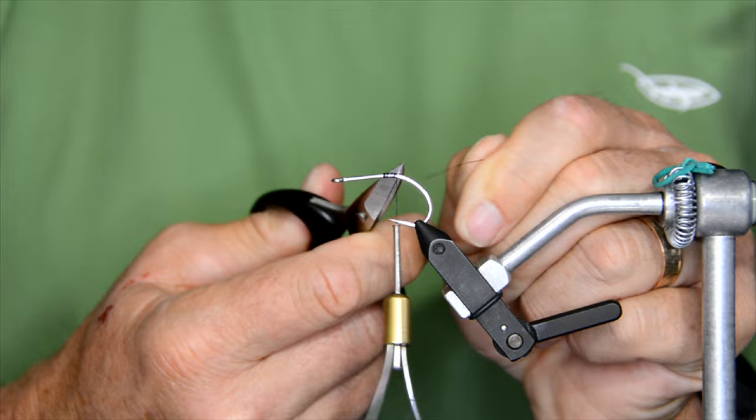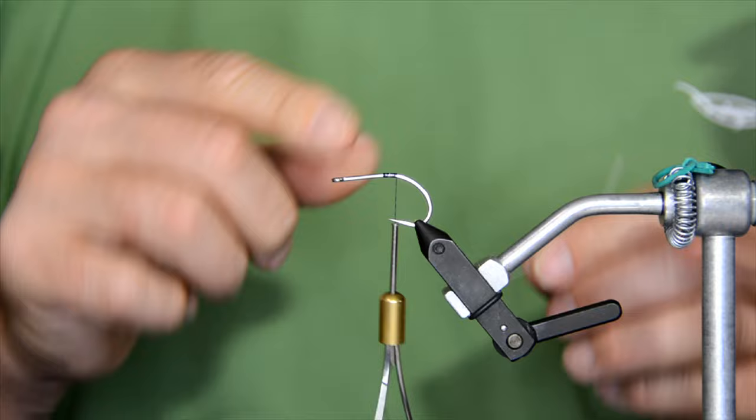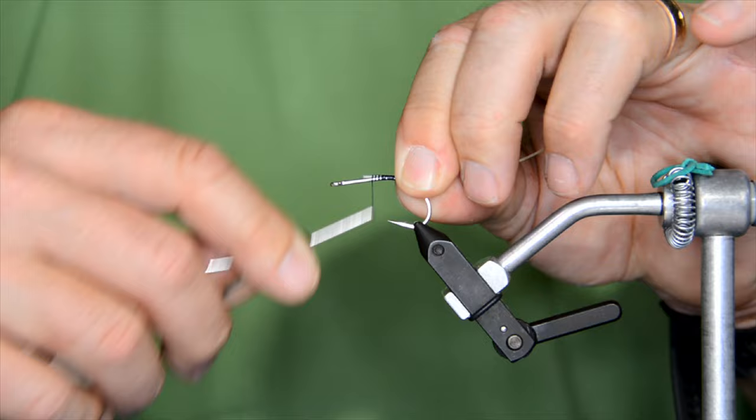We're going to use rabbit fur on the Poonhound, and so I need a fouling guard for that rabbit fur. I'm using 25 pound mono here. 20 pound mono works fine. Anything in that range is great. I'm just going to tie it in and lock it on to the side of the hook and leave it.